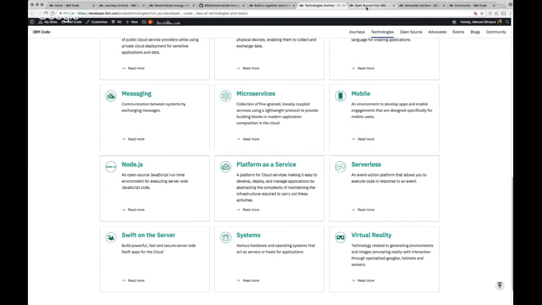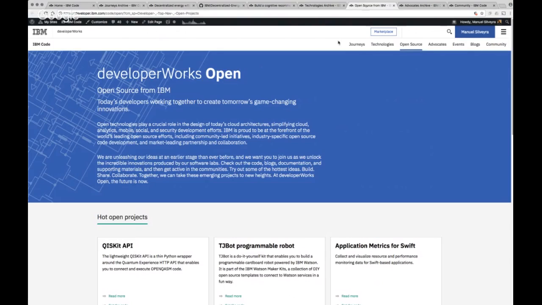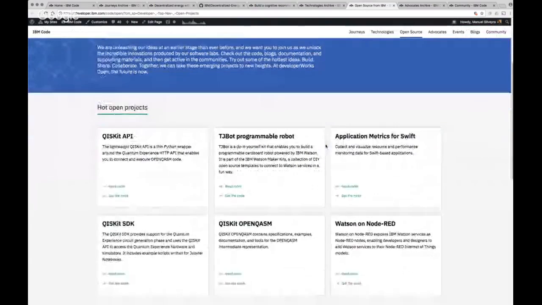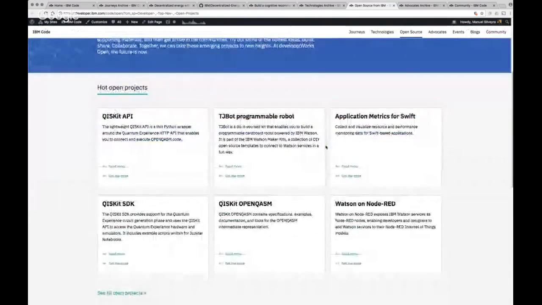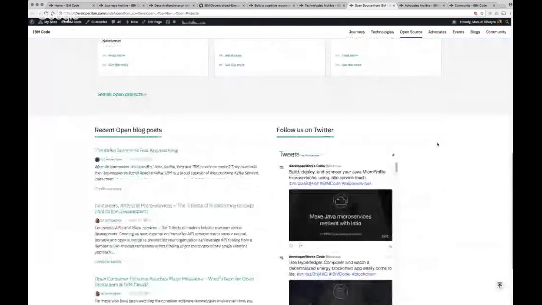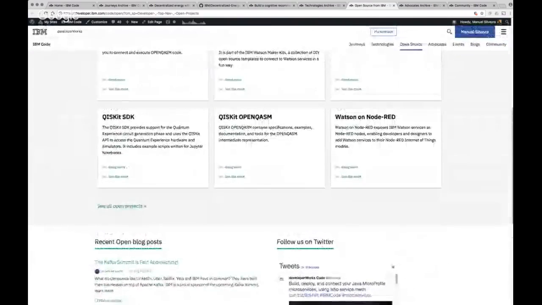Then let me move over to the open source section. On this section, our idea is that we talk about projects that are net new contributions to open source. Again, we have links to the blogs related to that, and links to the projects.